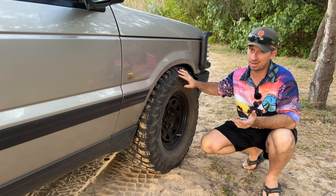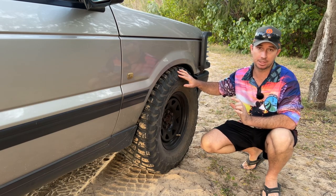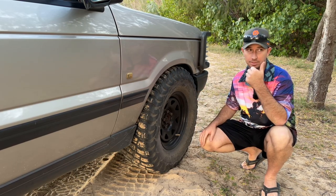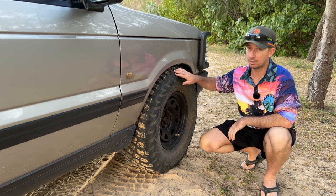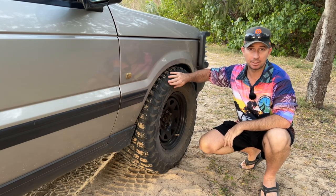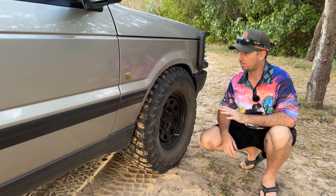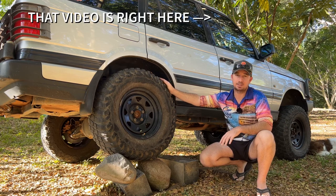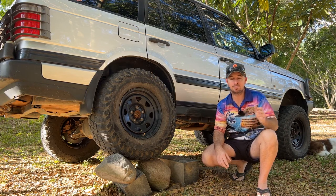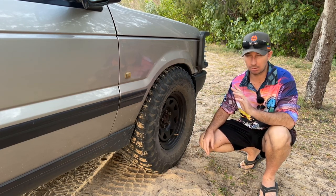You might think my Range Rover is sitting pretty low at the moment, but I've actually got air suspension — and that is a factory item. I haven't done anything but give it a two-inch suspension lift by putting spacers underneath the airbags, plus a few little other things — there's a video on it if you want to have a look. This is the lowest height setting, which is really good for awnings, camping and getting into the fridge. It also clears these 33-inch tyres, which have been on this thing for about five years now. I think they've been a good tyre so far — they're getting a little bit noisy but they've done everything I've asked.